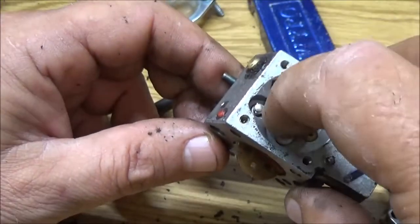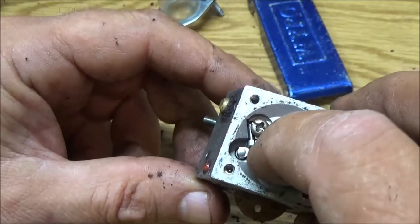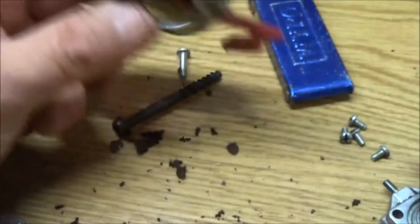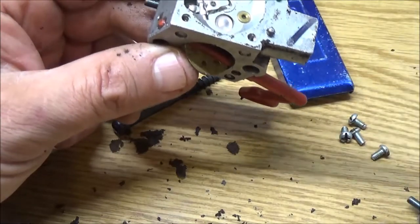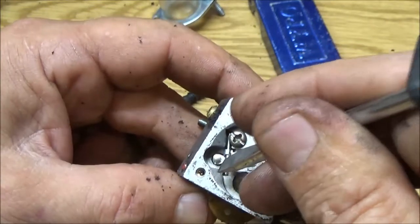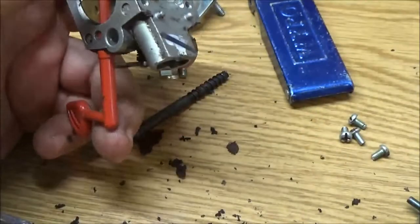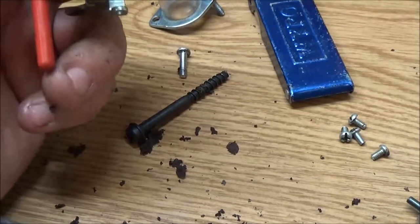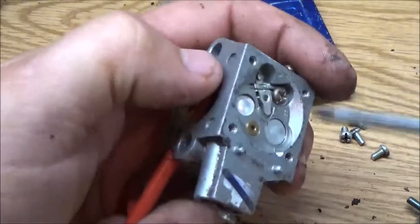This is kind of like what your float does in a regular carburetor, only that diaphragm right here operates this. And there's your needle valve right there. So let's go ahead and take that out. Get my screwdriver here.